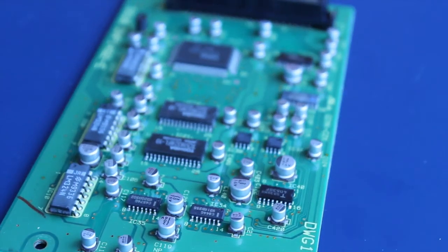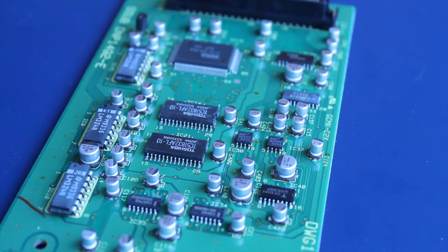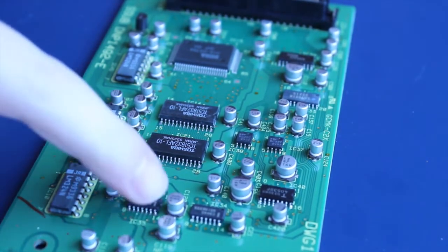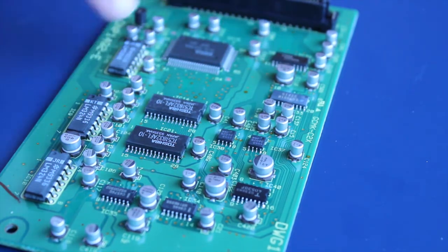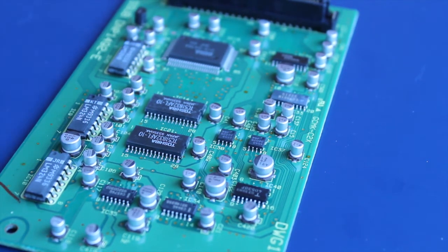We'll do some of the small ones, we'll start with the small ones because there's a lot of those. And they're mostly 10 UF, 10 microfarads. We've got a couple of bipolar ones there, 47s and some 100s, and a 1. There's a 1 here. So let's get this party underway.